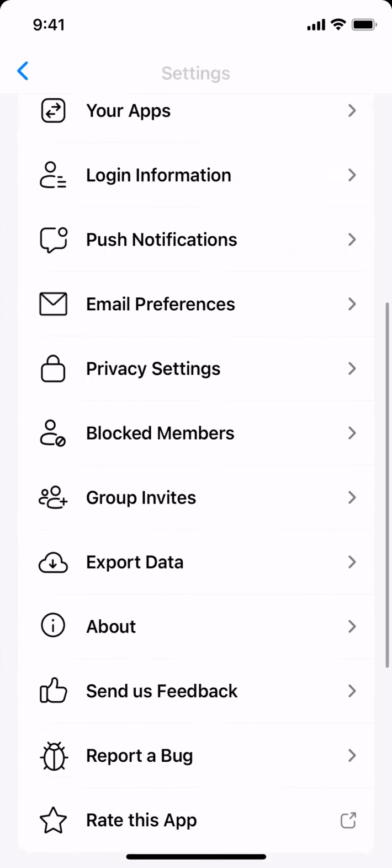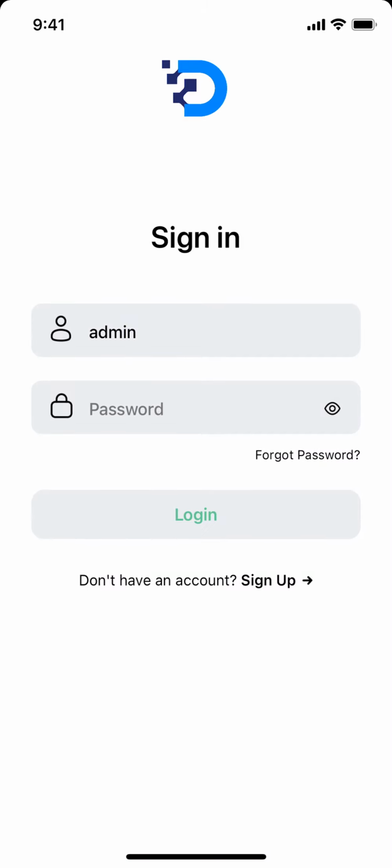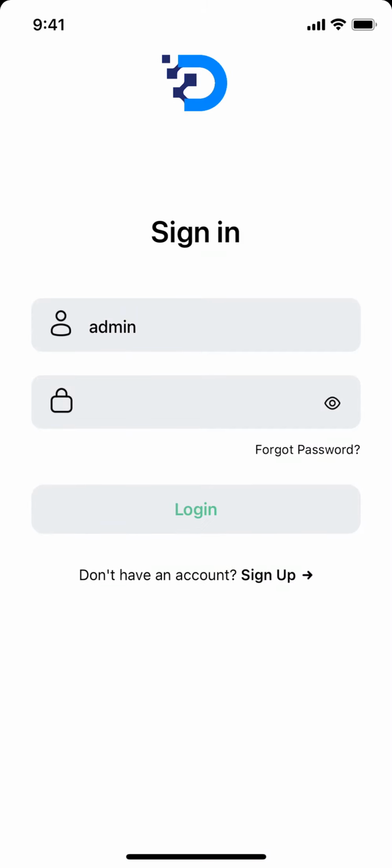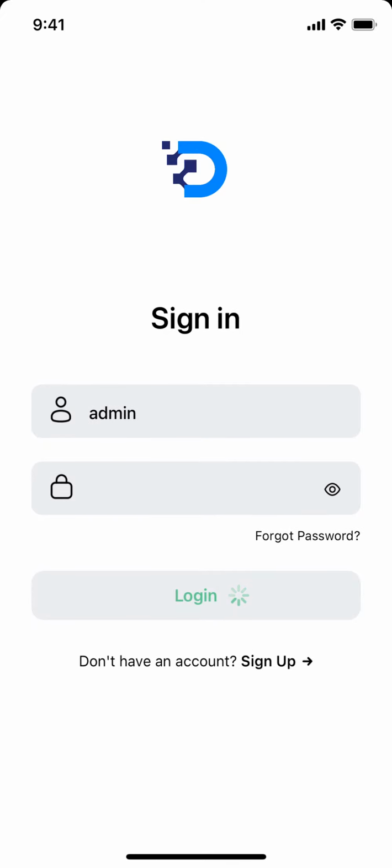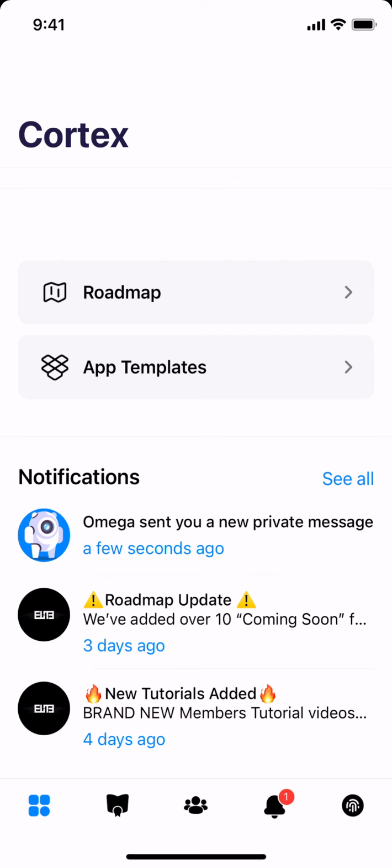But if I log out and go back in as admin, from my desktop, I can log in as Omega. Let's get in here first as admin. And then on the desktop, we'll log in as Omega. And here I am as Omega.